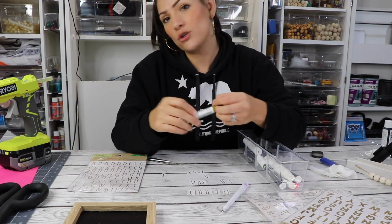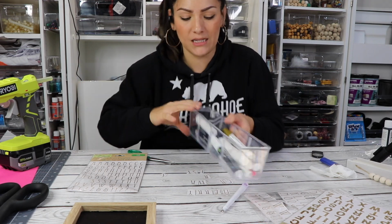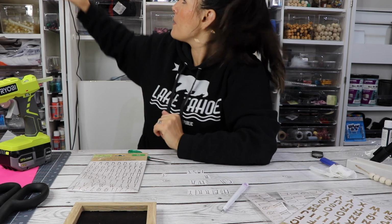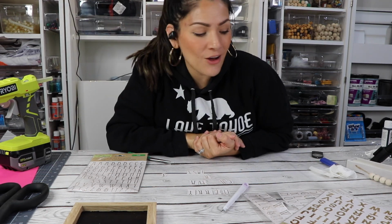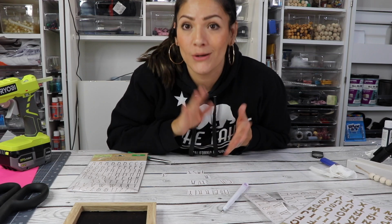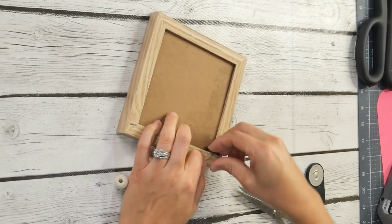And I have shown you guys so many times how I hand letter stuff. Easy peasy. And if you have trouble hand lettering, and I know my head is cut off because I try to do the focus here, but that's okay, we'll go with it. If you cannot hand letter yourself, print the words out and trace them with pencil. Bam, you're good. We're gonna remove the beads and of course save them for a different DIY.